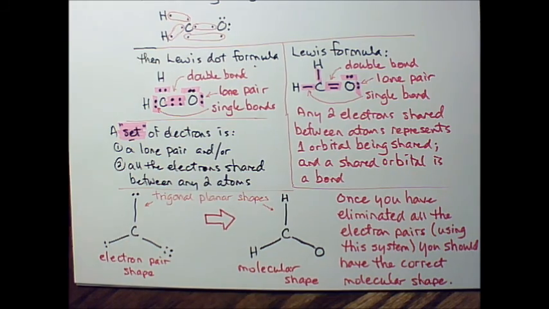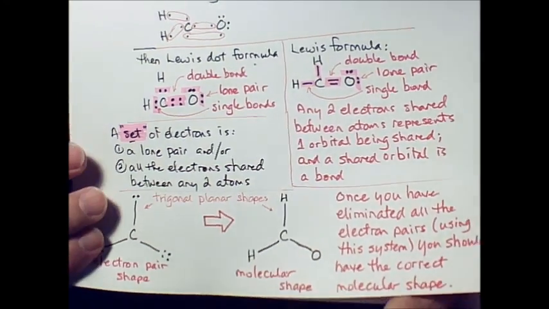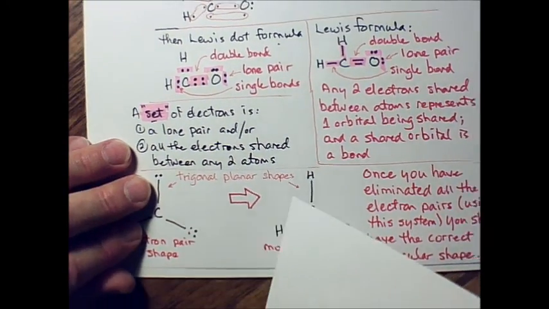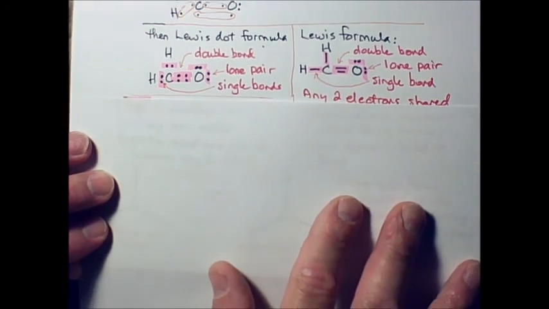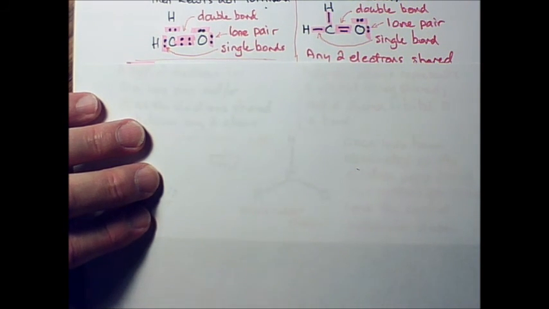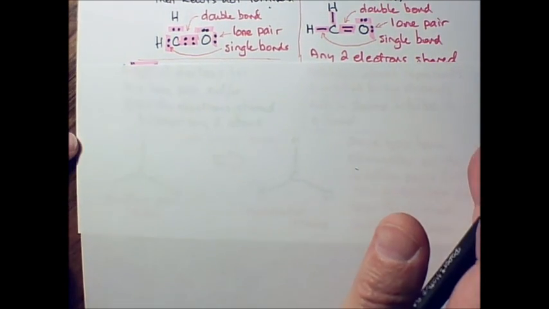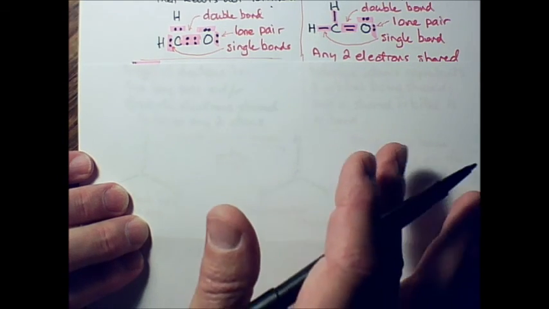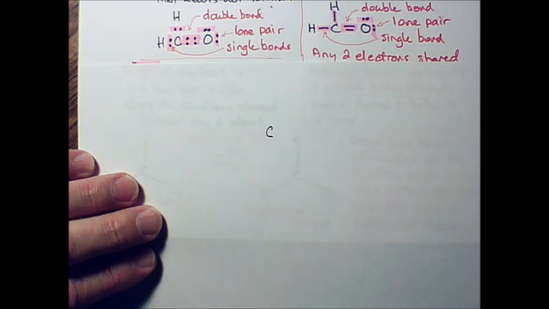Let's do a bond drawing for this molecule. Got it yet? All right, good. So starting with our Lewis dot formula here, I'm going to figure out the shape of the bonds. Again, the central atom, the one that everything is attached to, is the carbon. It's the one we're interested in here. So I'm going to put carbon kind of in the center here.